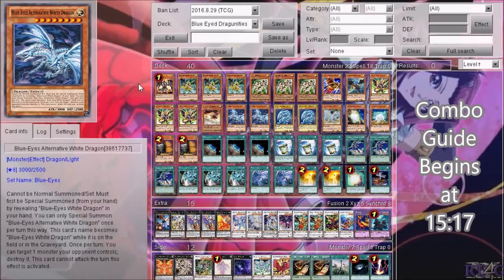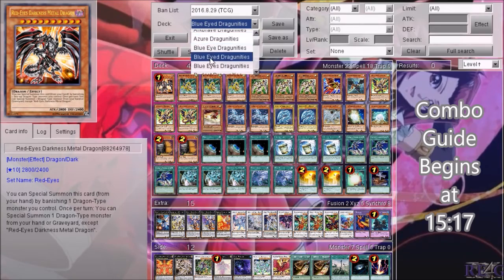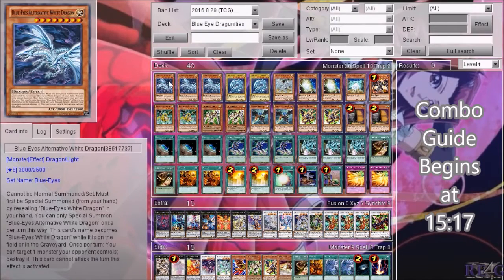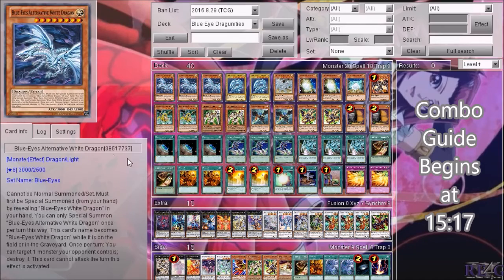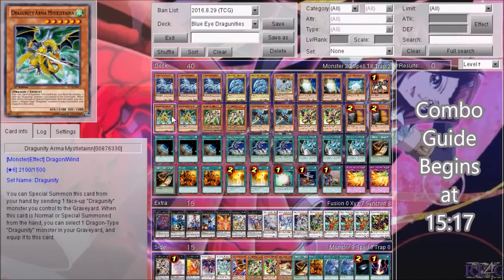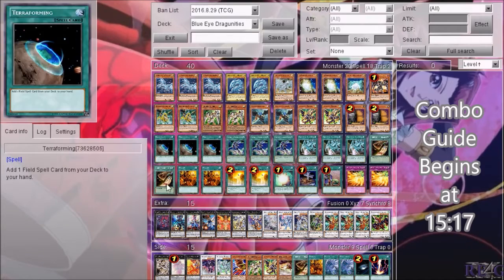Now, I don't feel that's the proper way to go. I feel this variation of the deck is better, but I mean, if you like just playing mostly Blue-Eyes stuff and just sprinkling in some Dragunity stuff, then go ahead and feel free to do so. And I guess for kicks, I'll show you. This is where I was thinking that half and half might go. As you can see, mostly, we've got like 9 Blue-Eyes things, like 8 Dragunity cards, the Darkness Metal, and then this stuff here.